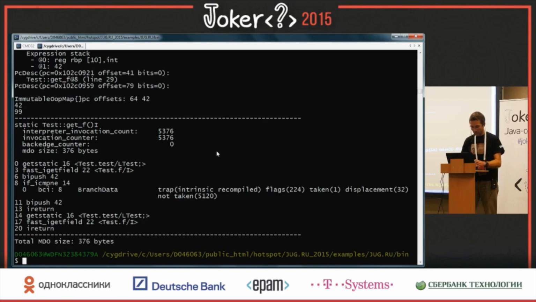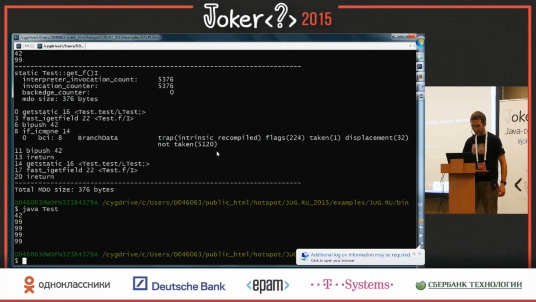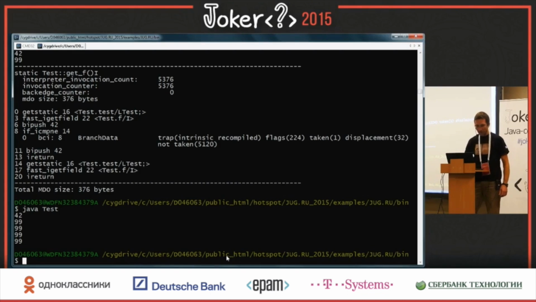So let's call Java test. Sorry. Okay, so actually the output is different from what we saw before. Does anybody know why? It only prints 99 now. So one common mistake if you do such small examples is that you forgot to say minus Xbatch.